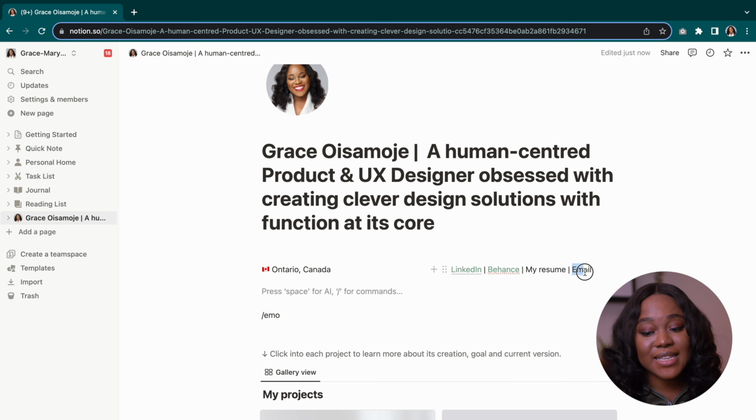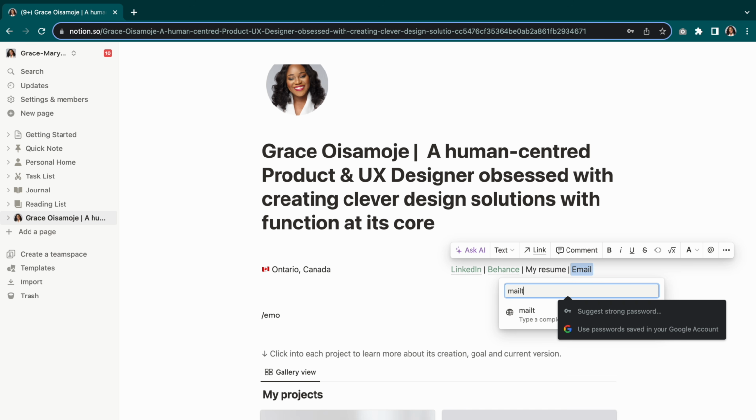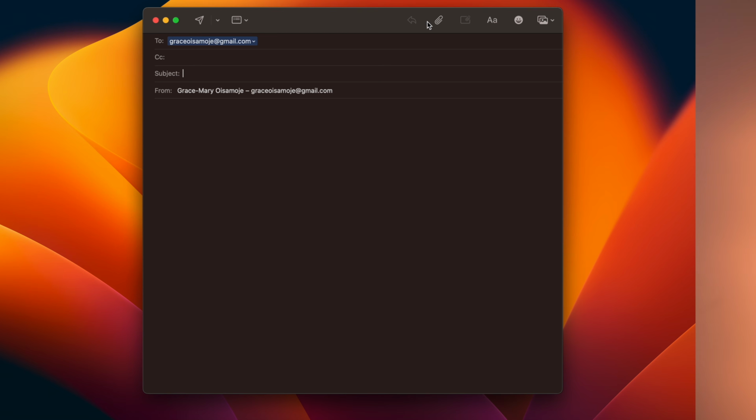The email is slightly different. What you want to do for the email is do a link, but then you type mailto and then put your email. So for example, let's say your email is the Nook with Grace by samoj@gmail.com. So it links that for you.